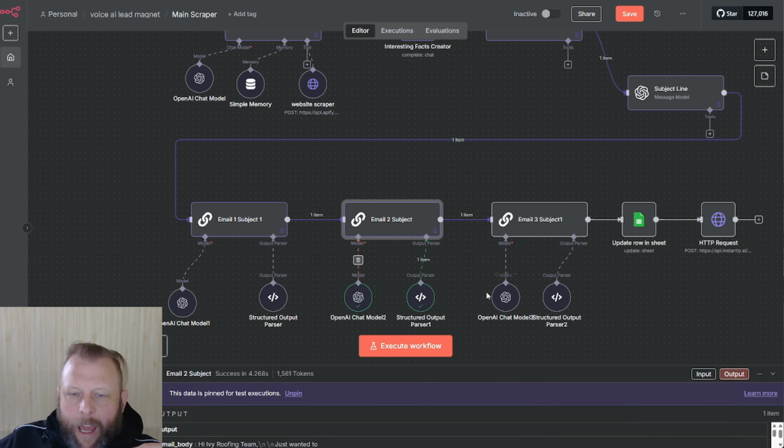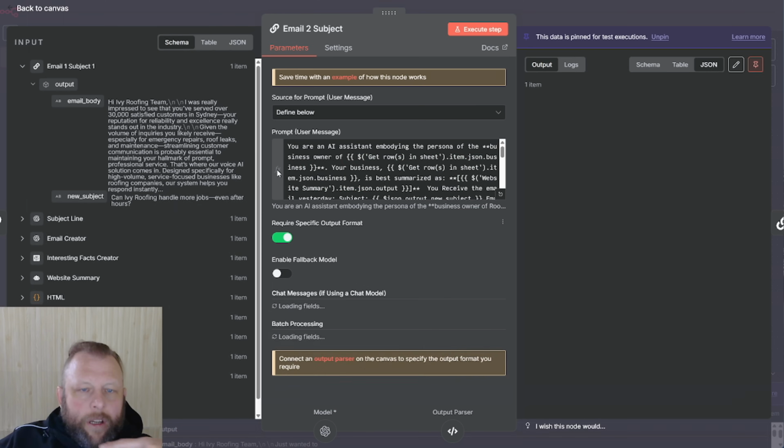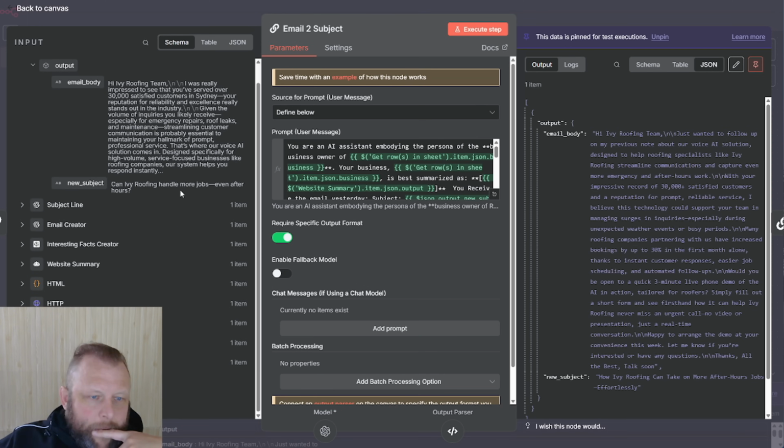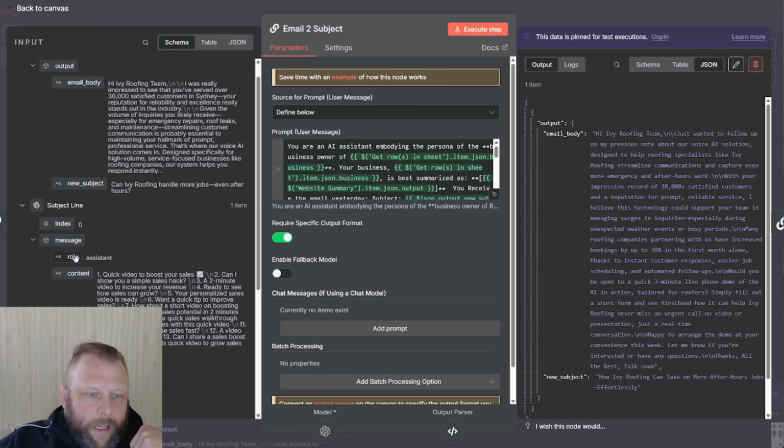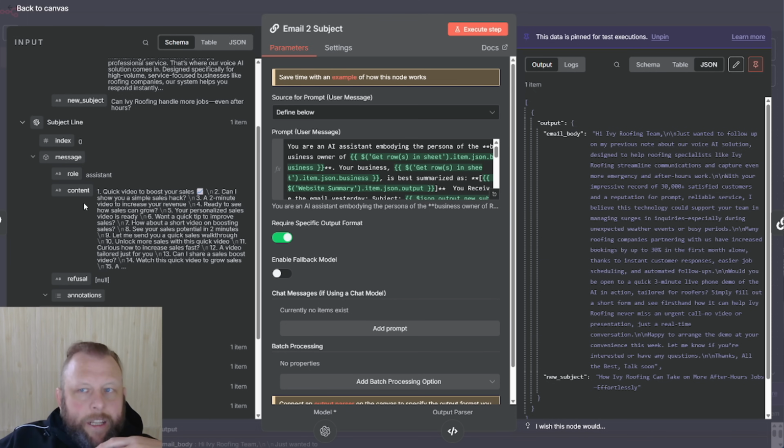And again, it outputs it in a JSON format. The reason we output things in JSON format, when you scroll down here and move this over a little bit, is that these are all JSON formats. If you look on the left-hand side, that is a JSON format, and the subject line is in here. Remember I said give us 10 subject lines, so it gives all 10 subject lines in one format.